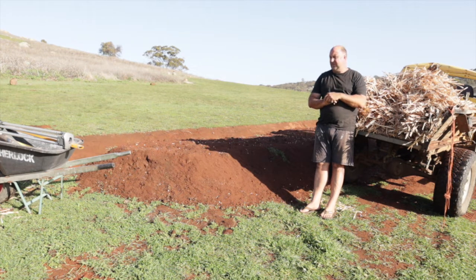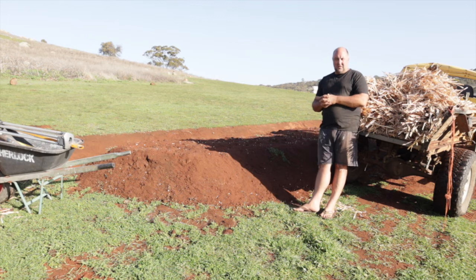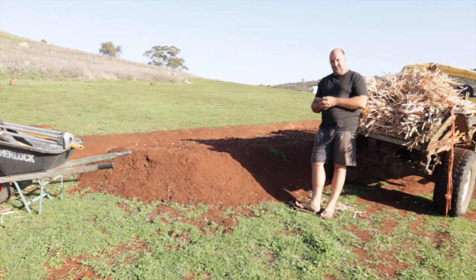I could think of nothing better than being outside with a shovel or a rake and a bit of dirt. Even if you don't have machinery, you can still dig a series of small swales by hand. Get a few mates around, put on a barbecue — get four or five people on a shovel for three or four hours and you'll have a pretty good swale system. Mark it out with a simple A-frame.